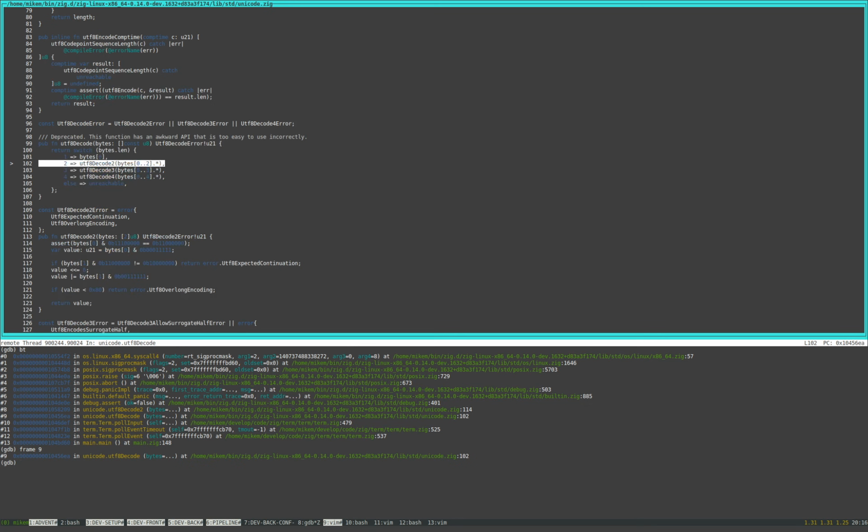The function is just dispatching depending on the number of bytes, and frame 8 is dispatching with 2 bytes. If we inspect the value of bytes, we see that it's just 2 dots. It's not a Unicode symbol.